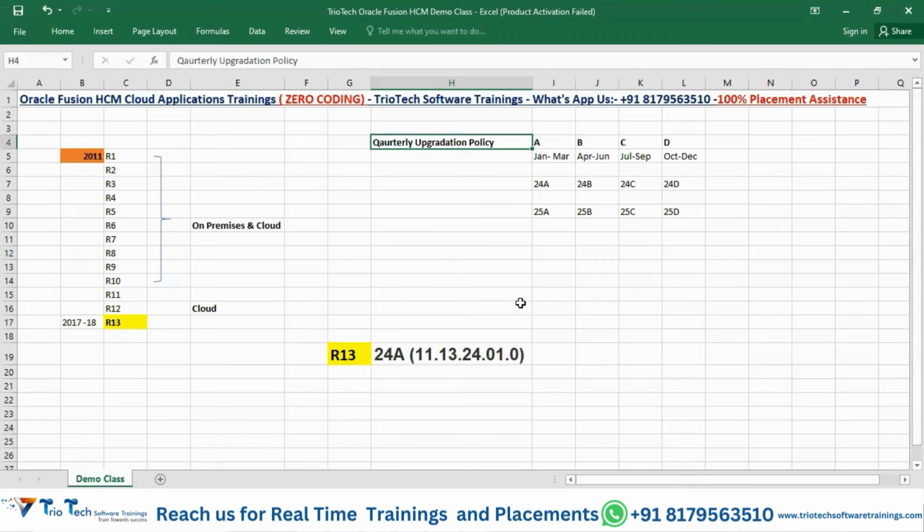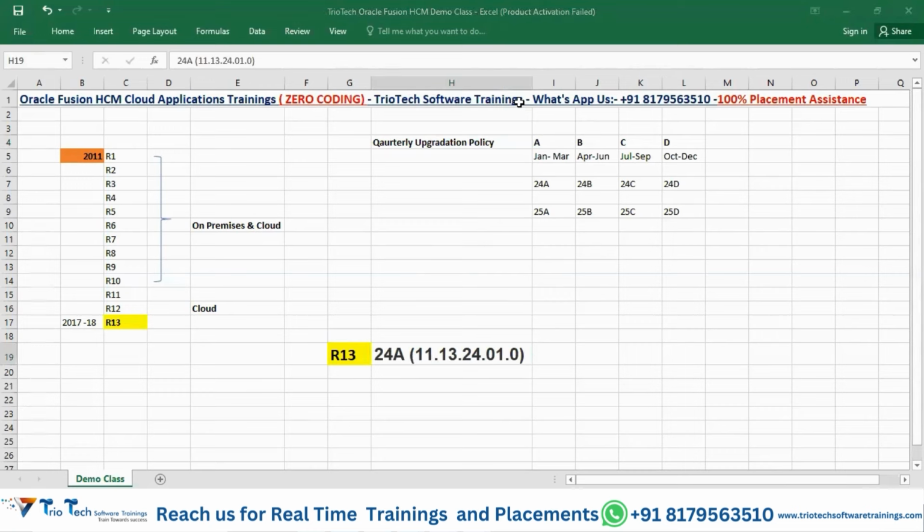Along with the training, as part of the placement activities, when we take up the workshop sessions on implementation projects and support projects, during that time I will explain all these things, team. But as of now, in the very preliminary understanding, try to know what versions we have in this Oracle Fusion Cloud applications, and how the application sequencing changes every quarter, team.